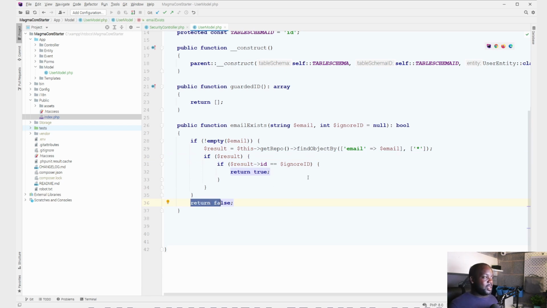And that's essentially all we do to check if an email exists, by using our findObjectBy method, which is going to access that database and check if that email exists via the email argument. If it doesn't exist, it means that that object is not in the database, and it's going to return false. If it does exist and it matches the ID that we pass in as a second argument, it returns true, right? And that's simply going to return the object that this method would have been wrapped around, just like so. So save that.